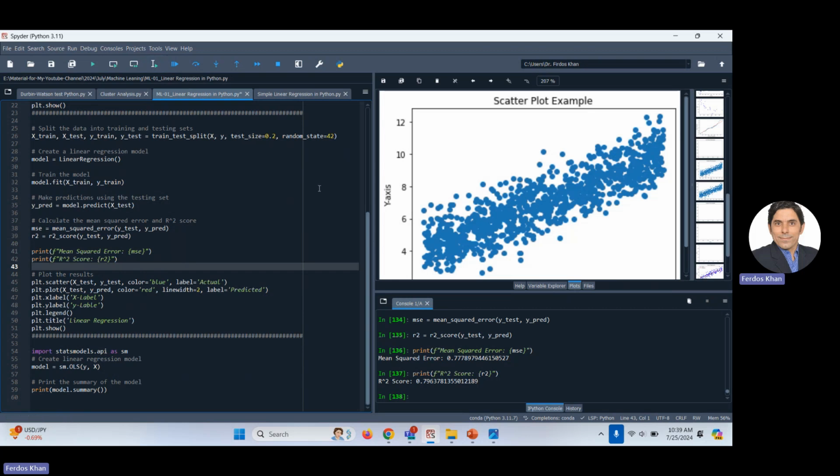So this is something we wanted to do. Now if you want to plot the actual values and compare the estimated value with the y, you can do it like that, but we can do it like this. This is the plot which will have the scatter plot of the x_test and y_test. Just look at this, you will see it like this.